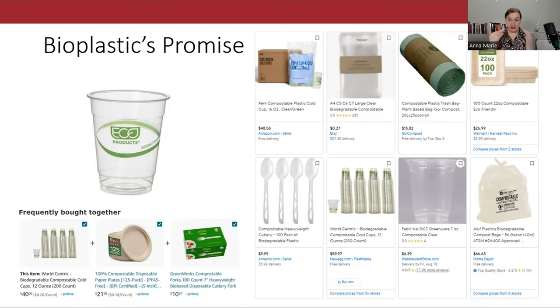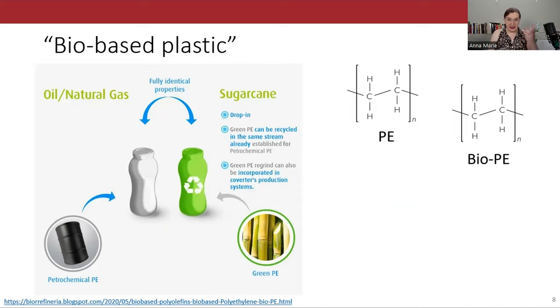Just as it's important for consumers to know which items are recyclable, it's equally important to know about bioplastics' actual compostability and which items are suited for which types of degradation. The first thing you need to understand is that 'bio-based plastic' is an umbrella term meaning all sorts of different things, including polymers with the exact same properties as fossil fuel-based plastics — including taking thousands of years to degrade — but which happen to be sourced from biomass. These are often called drop-in materials, like bio-based polyethylene replacing normal polyethylene.